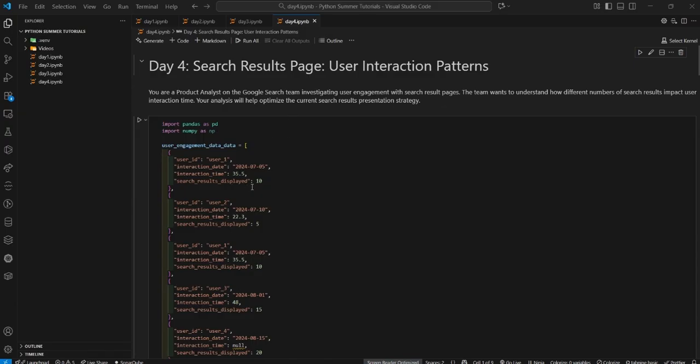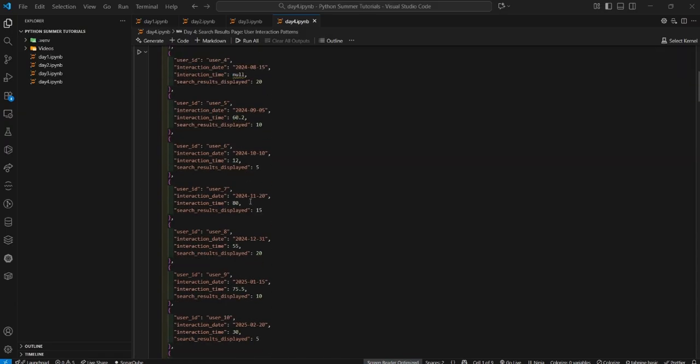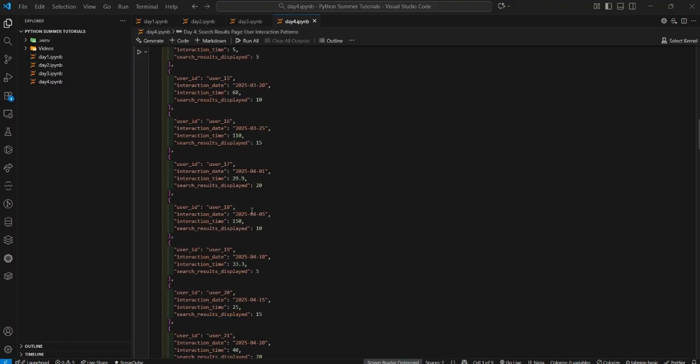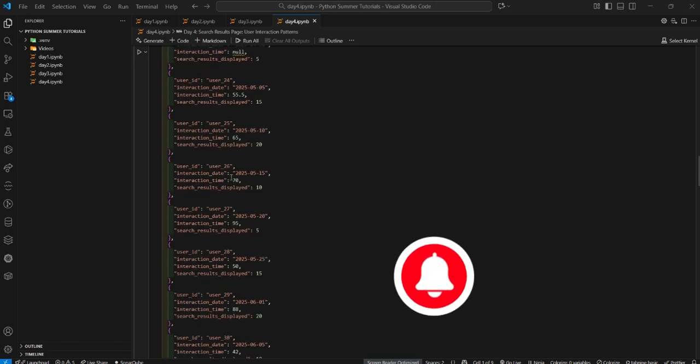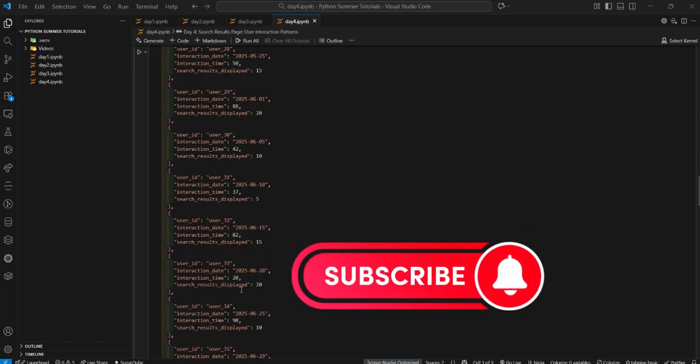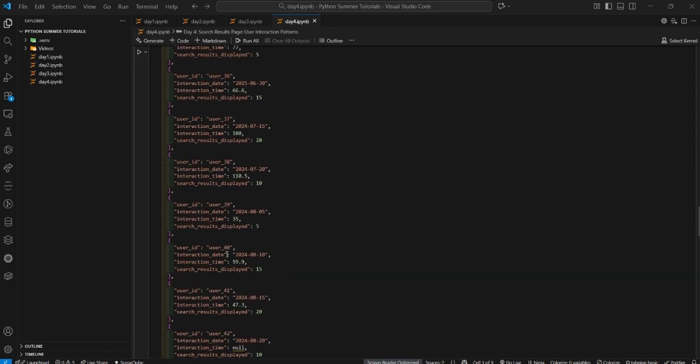So I have my data set here already imported. I have the user ID, the dates of interaction, the time, then the search results displayed. Then I have null for nothing.